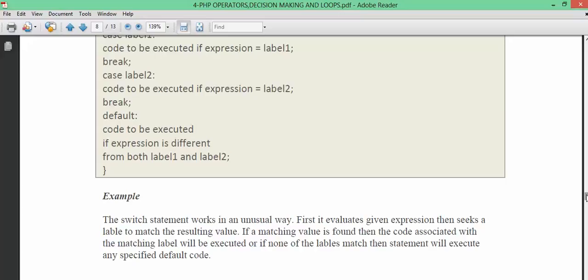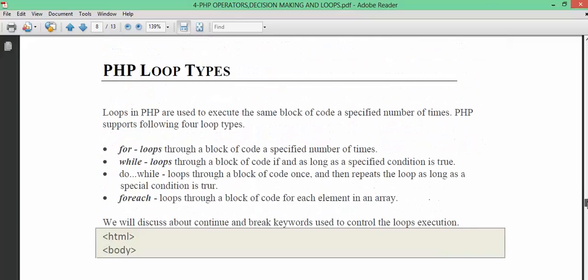A switch statement is just another way of doing what an if else statement can do. Whatever somebody can do with a switch statement, you can also do with if or else if statements. So that's just about that.